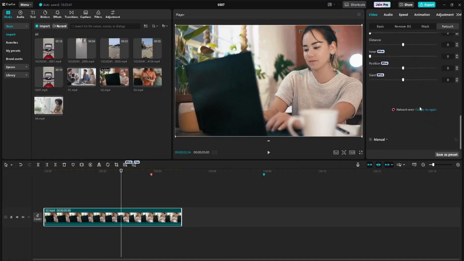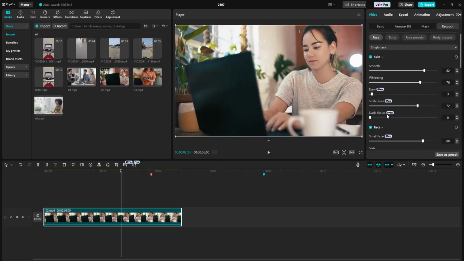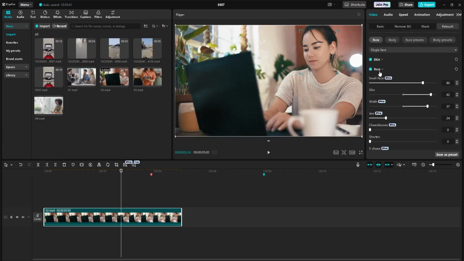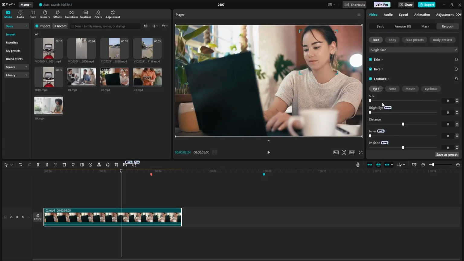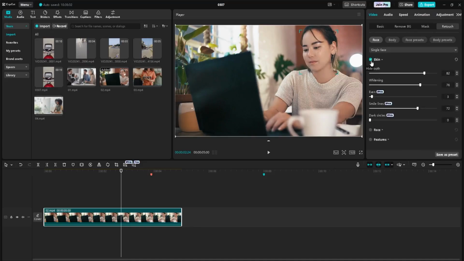So these are different features that we can apply to retouch our subject. But these retouching features are mostly, some are pro, some are free. You can definitely use them as per your need. Currently I won't need it, so you can see the difference. If you want to use it, you can directly use it.